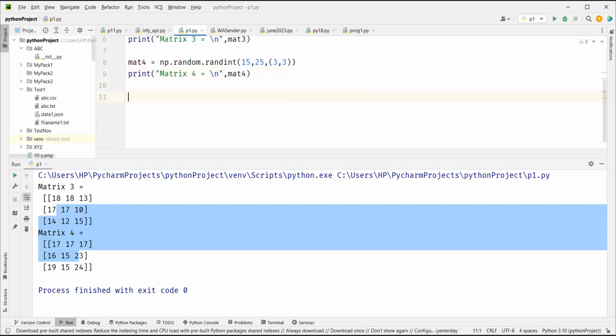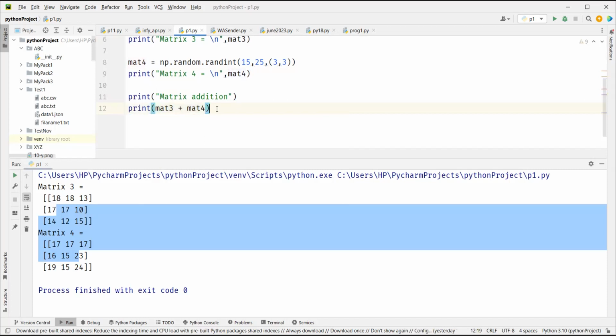Let's call this matrix addition. There are two ways to do it. One, you say mat3 plus mat4. Mat3 plus mat4 or mat4 plus mat3 will give the same result. Now I'm going to run.